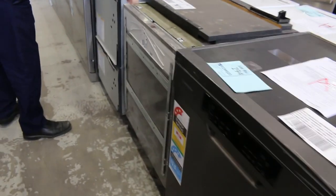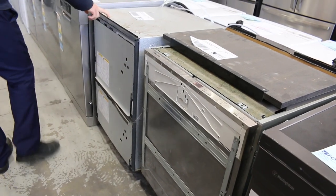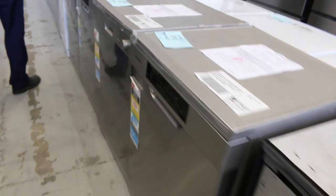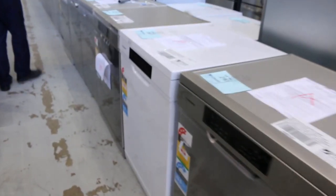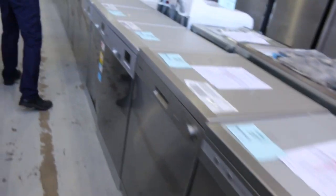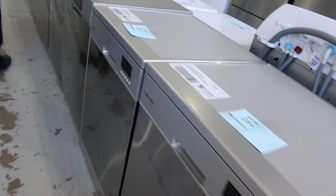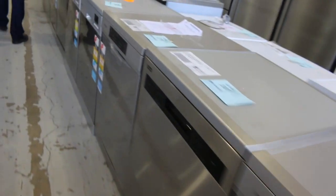There are a couple of used as-is units — a Mealer integrated dishwasher and a Fisher & Paykel dish drawer, unreserved, so whatever they get — $50, $100, whatever the highest bid is. But there are stacks and stacks of dishwashers here with warranties. There's also some Technica — if you're looking for a nice cheap dishwasher with a warranty, you're probably about the $180 mark.